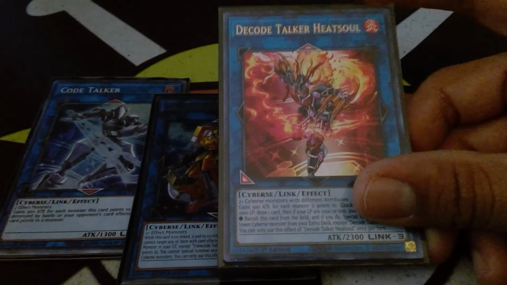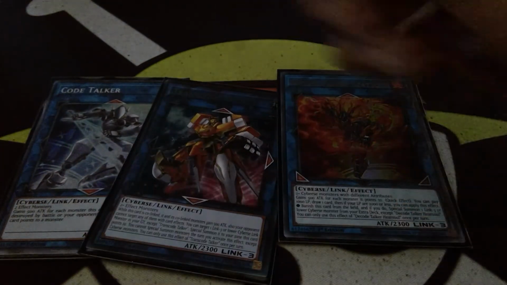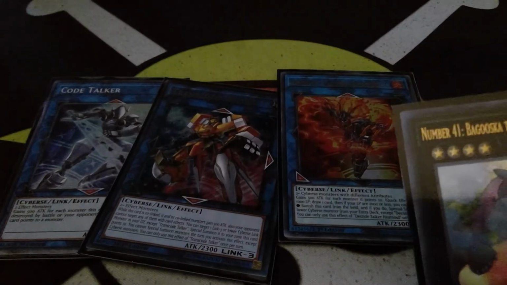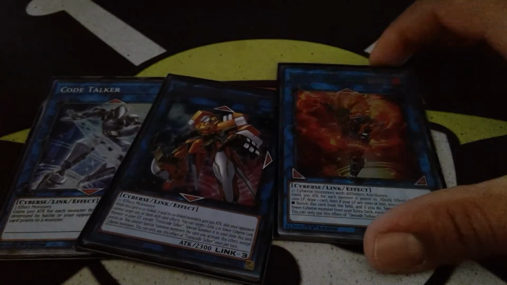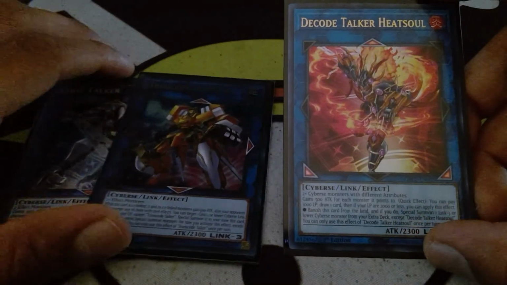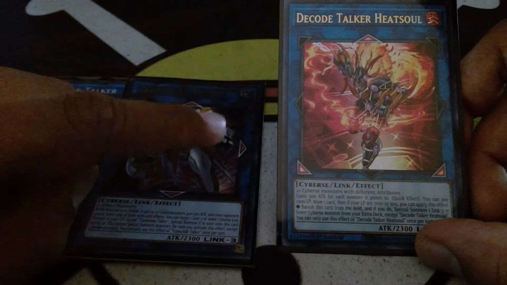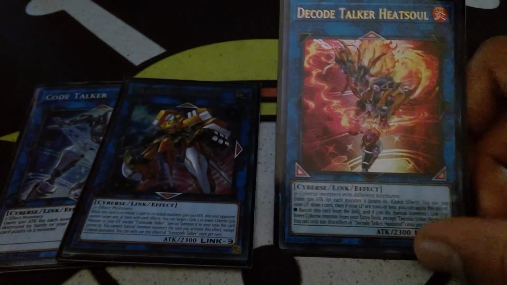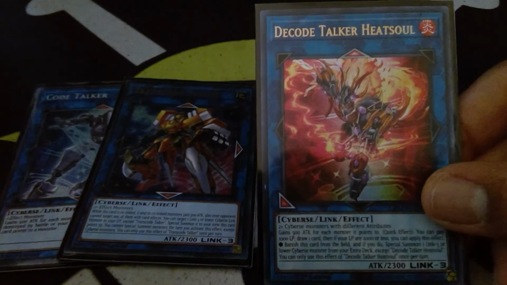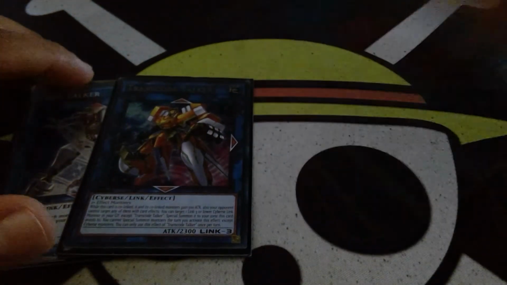Decode Talker Heat Soul. There is a very, very good combo with him where you could end with him and a Number 41 Bagooska. That is a very, very good combo that a lot of people have trouble getting around. So like I said, you can summon him with just 1 Jack Jaguar. It's a combo where 1 Jack Jaguar will equal a Heat Soul, so that's 1 Jack Jaguar gets you 2 cards. And then if you have 1 more extender, you could add that Number 41 under there, and that's very, very good.